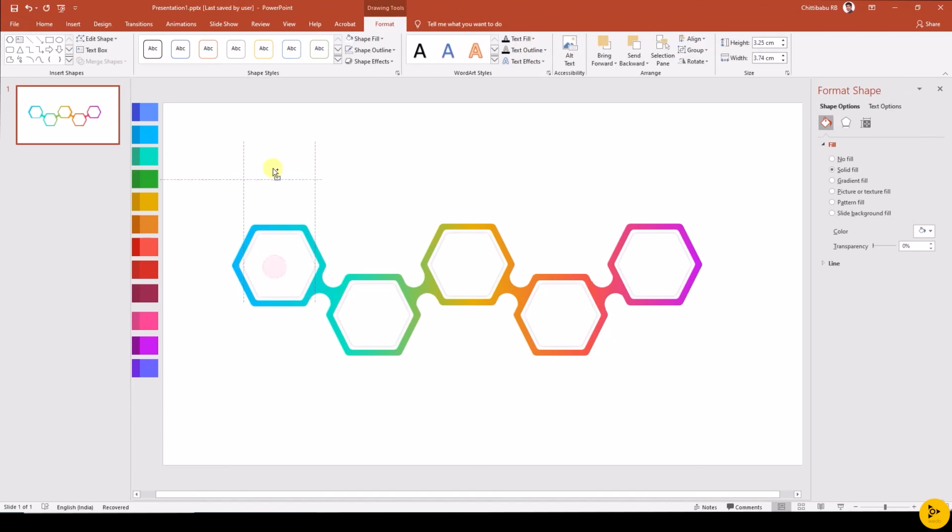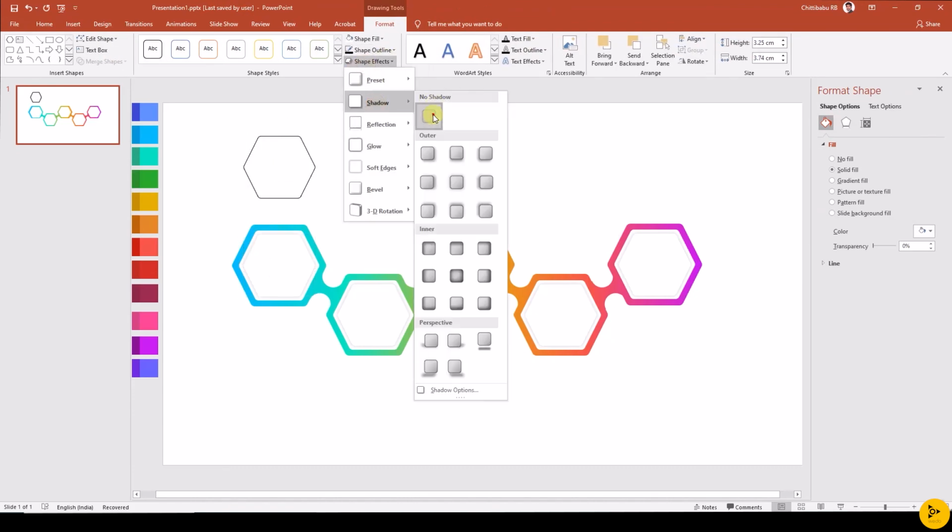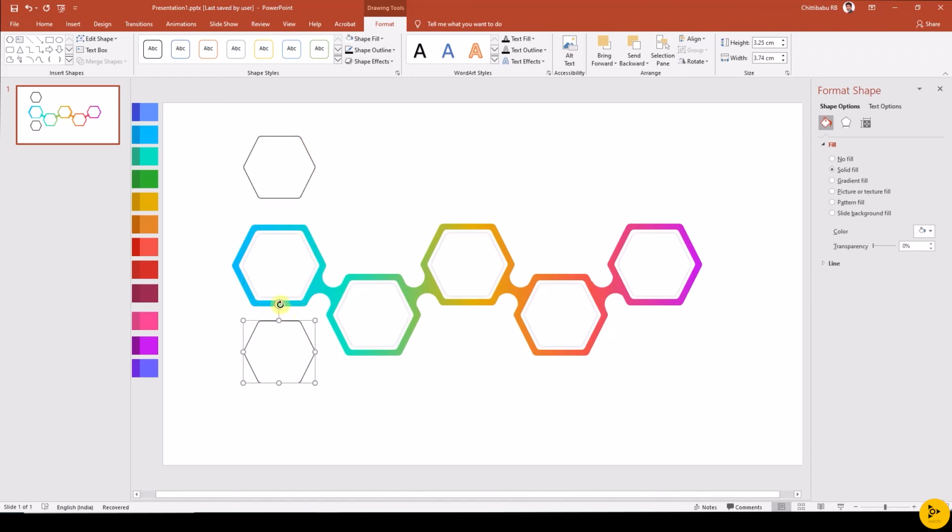Duplicate the hexagon. Rotate and increase its size and align it to the small hexagon.